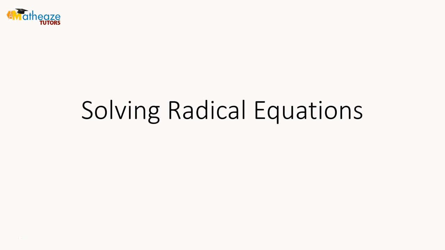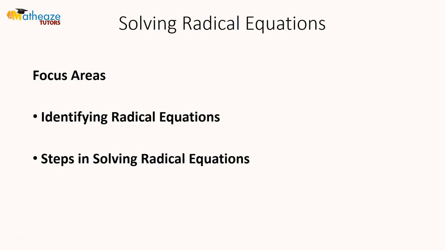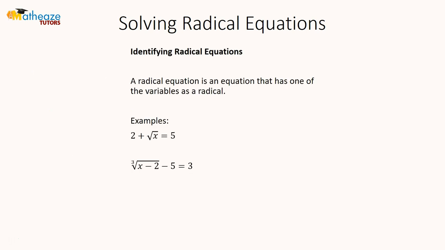Now in this lesson we're going to look at how we solve radical equations. To do that, we're going to first identify radical equations, and then we're going to examine the steps that we follow in solving radical equations. So a radical equation is just an equation that has one of its variables as a radical.